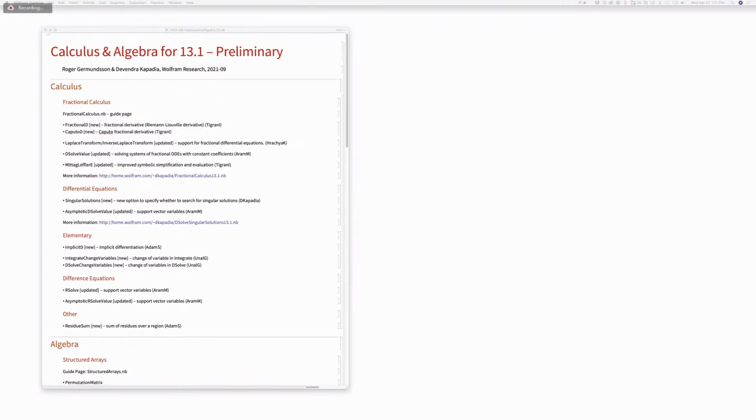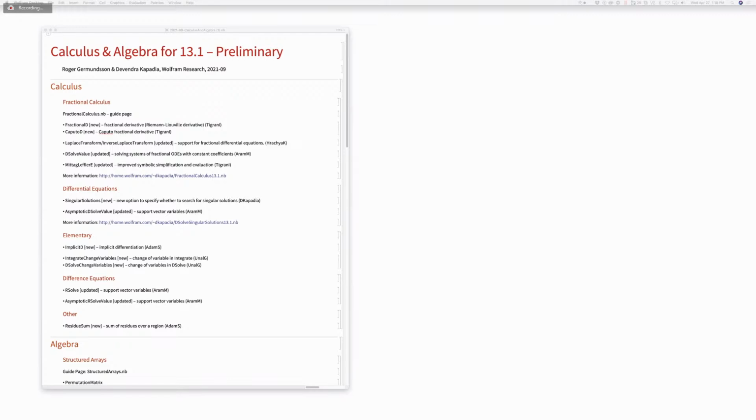Okay, hello everyone. Welcome to a design review for functionality for Wolfram Language 13.1, which is hopefully coming out soon. I believe we have a very busy live streaming day today. It looks like there are 4 live streams scheduled. So I have a busy day every day, but this is going to be a visibly busy day, perhaps.